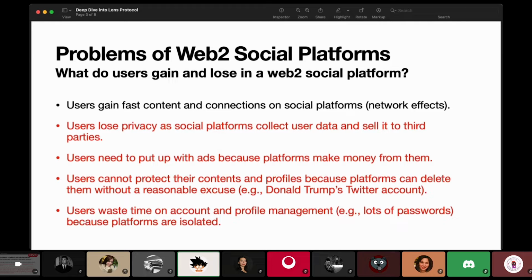But at the same time, while we gain a lot of benefits from a social platform, we might lose something. The first thing is our privacy. Maybe some users on Facebook are not aware of what they will lose when they write something or share something. But actually, because Facebook is centralized, the centralized company can share your private data and your user behaviors or anything about you with a third party, maybe advertisement companies, or someone that just wants your information. They just collect user data and sell it to a third party to make money from it.